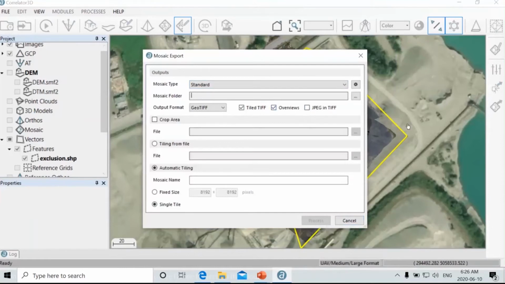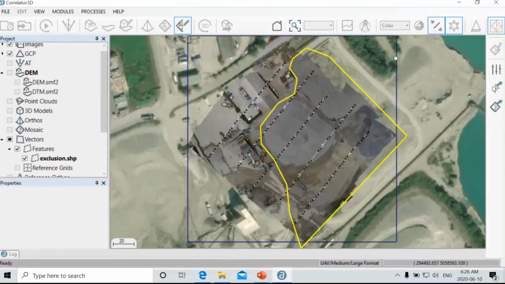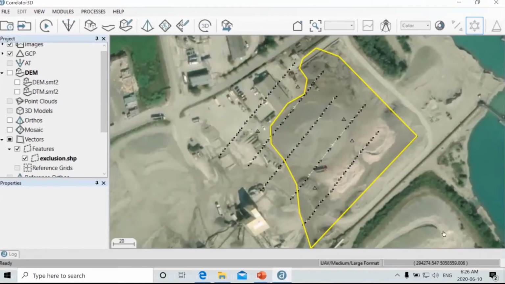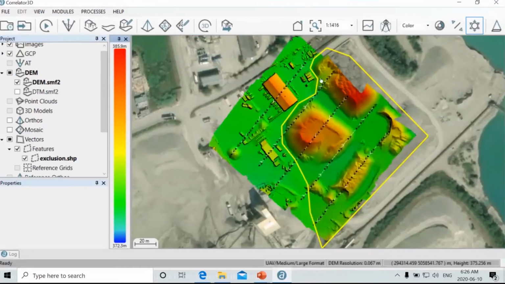So when you have a large project, but you don't want to have a huge file, you can use a JPEG compression for the mosaic exportation. Finally, the last module that we have before sharing your content on the internet is generating the 3D model. The 3D model is basically a 3D mesh. We're gonna use the digital surface model to create a mesh and then texturize this mesh with the input imagery, and the output will be stored as a Node.js format.